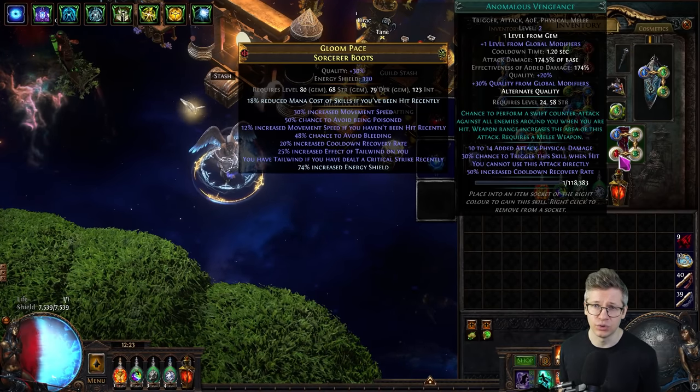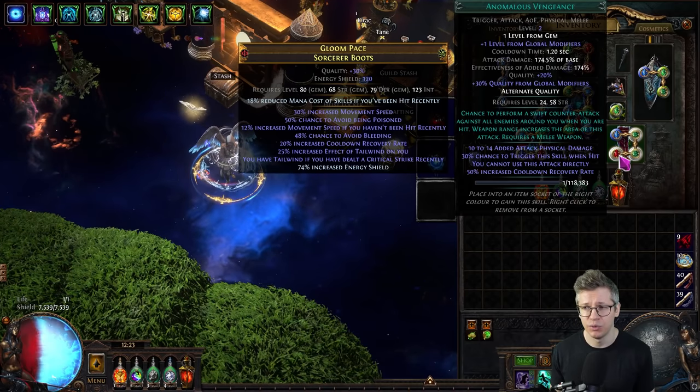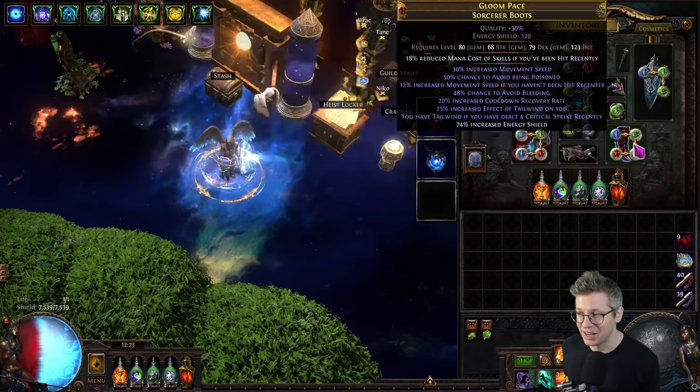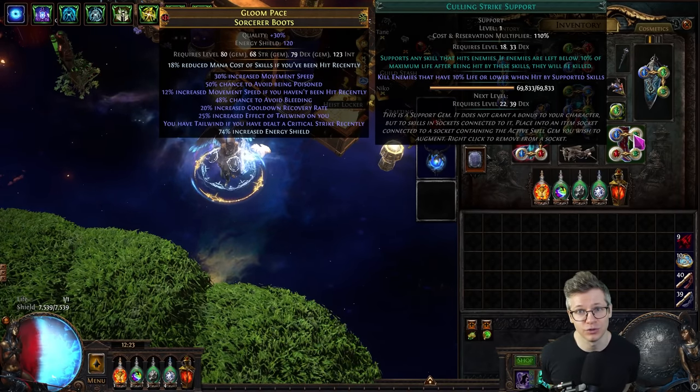I found it very unreliable. It was up best case 30 to 50% of the time when I was mapping, and I like my 100% reliability. So I just really didn't like that. And by replacing that Onslaught gem, I was able to put Culling Strike in here as well, which was just really, really nice for the quality of life.